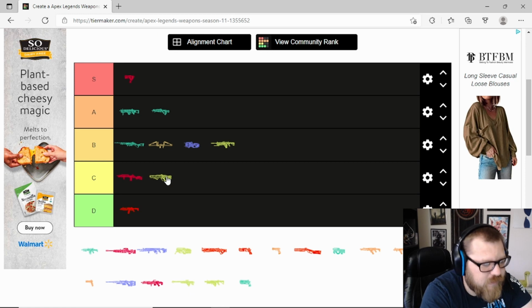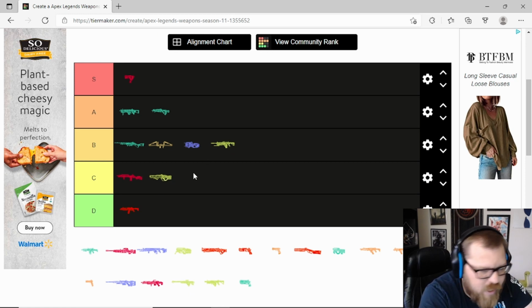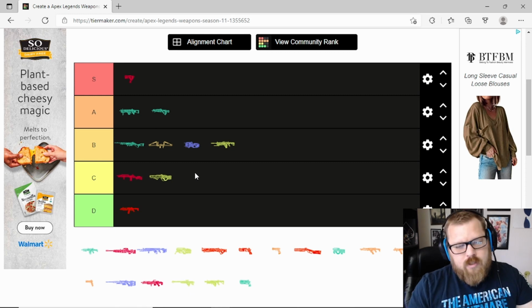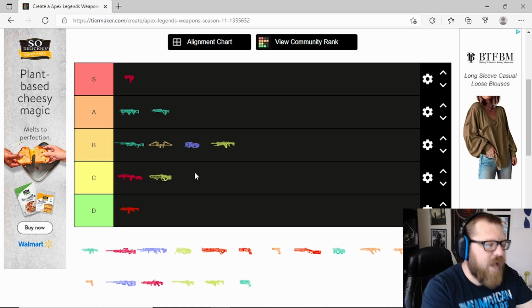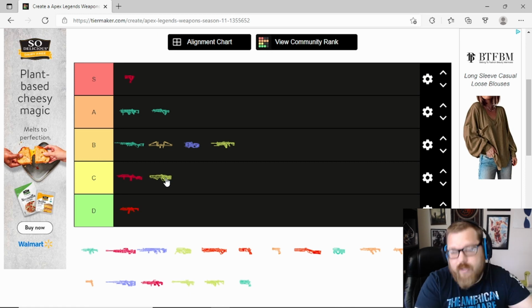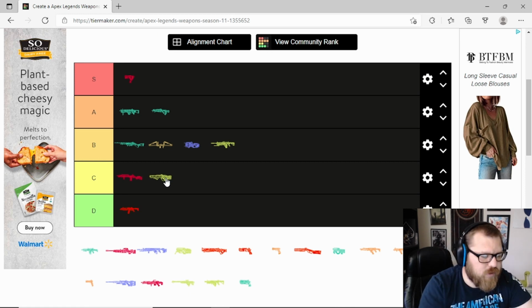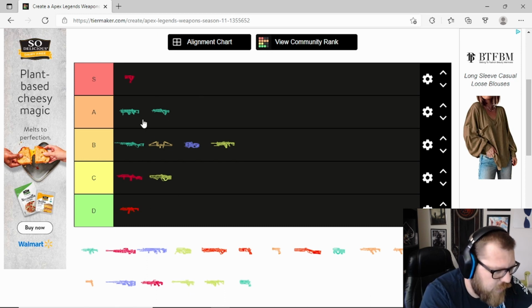Havoc. Havoc is going to be C for me as well. Just like the Devotion with the Turbocharger, it can be really good. However, the Havoc just feels less consistent for me. It doesn't have the range that I would want to run an AR with. I'm not consistent with it at range, or at least mid-range. So that's why I personally drop it down a little bit. I know other people have it higher and they can use it, but I cannot. And so that's why I don't like it higher than what it is right now.